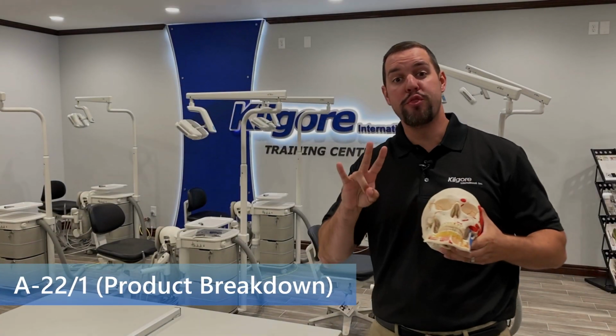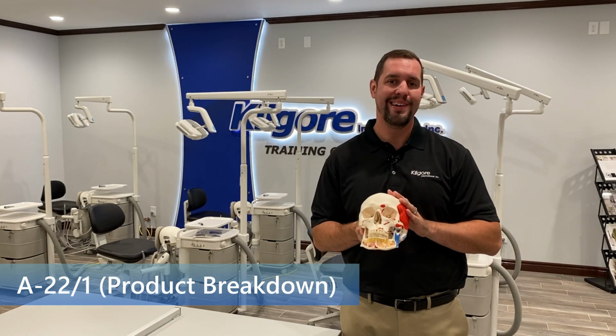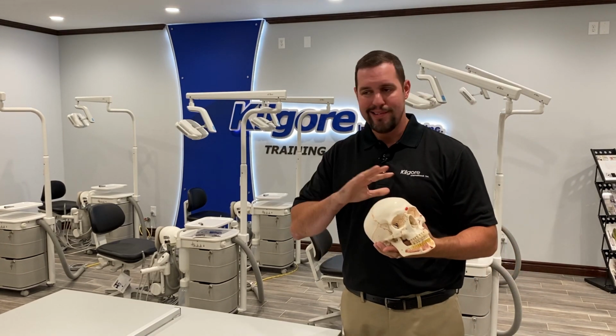All right, this is our number 3 most popular skull used at the university level. This is the A-22/1. You can find it at kilgoreinternational.com. And some of the ins and outs of this skull, a lot of the same stuff.